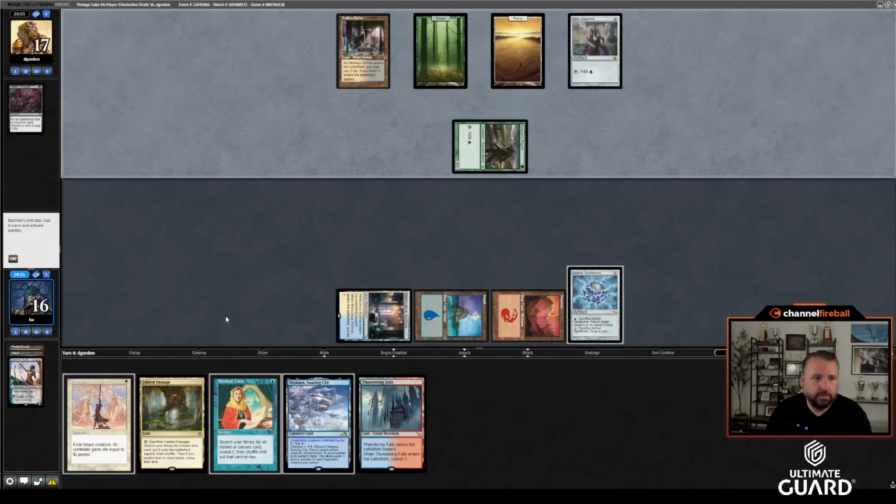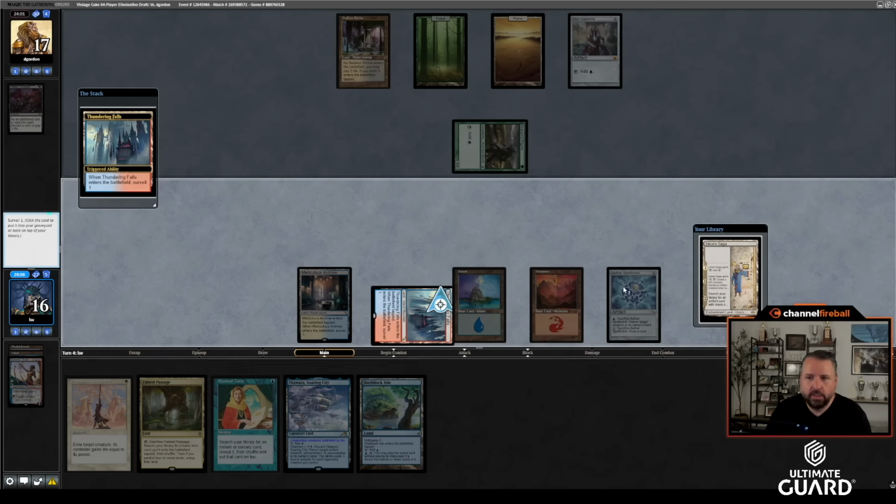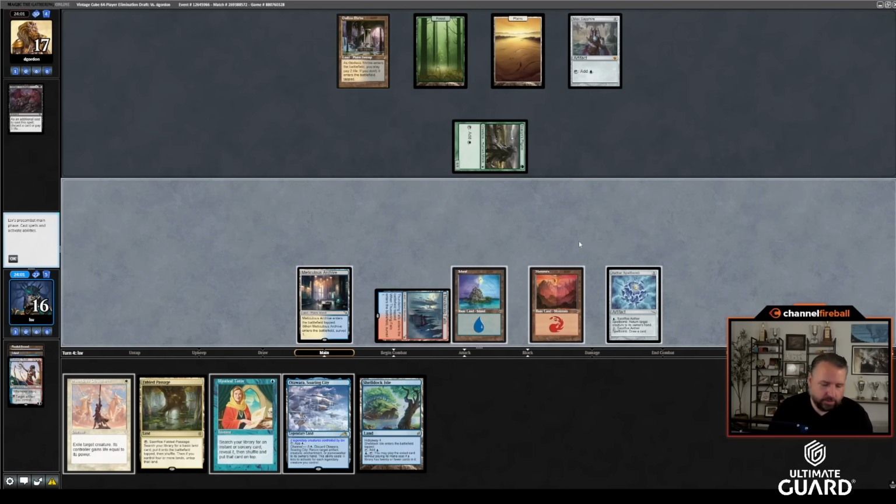Mox, all right. No plays. I guess I'll just take my turn. Oh, Shelldock Isle? Yeah, let's get a... No, I don't need to get a Shelldock into play. We're pretty far away. Let's just play Thundering Falls. Urza Saga. Yeah, that looks pretty good here.